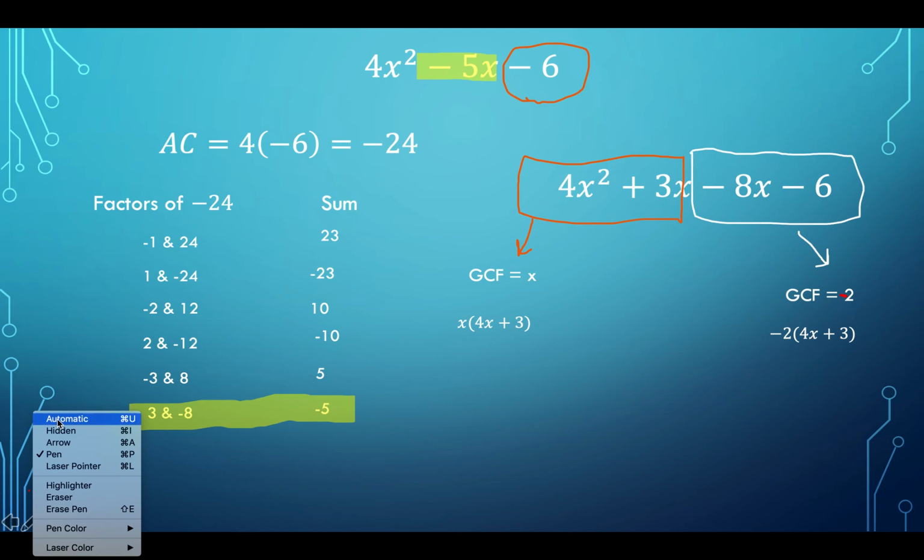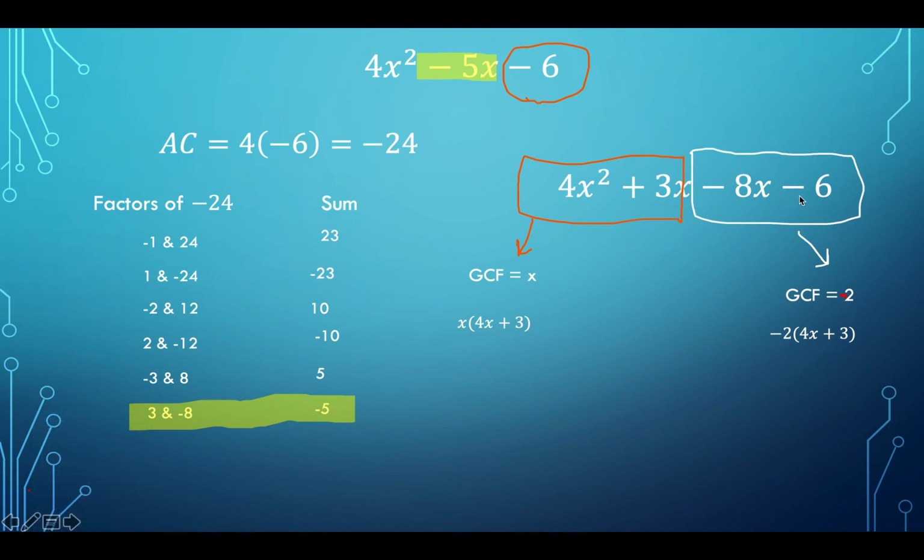So when you have these two negatives right here, negative, negative, when you're working with your greatest common factor, I would say to always include your greatest common factor and have a negative sign in front of it. So here our greatest common factor is -2. So now we're going to use -2 on the outside, and then we're going to have to work backwards. -2 times what gives me -8x? Times +4x. -2 times what gives me -6? +3. So our factored form here is -2 times 4x plus 3.